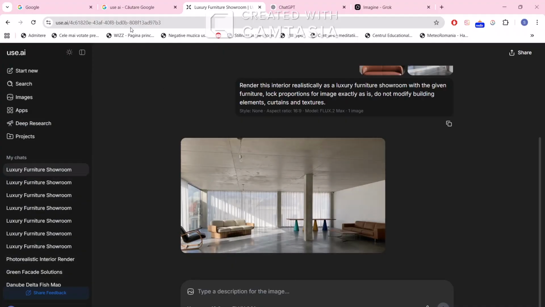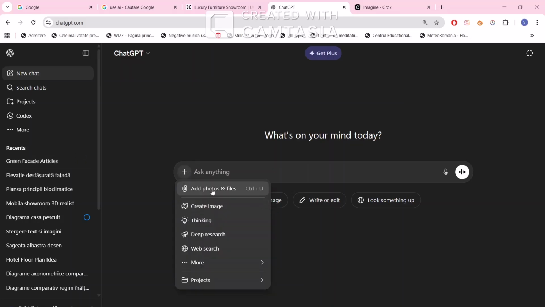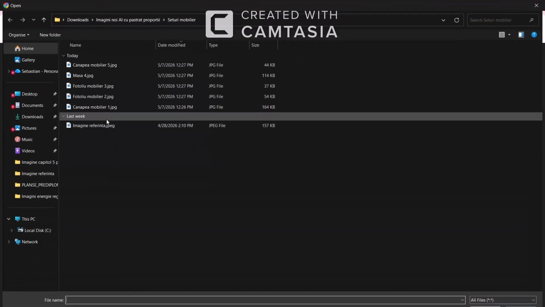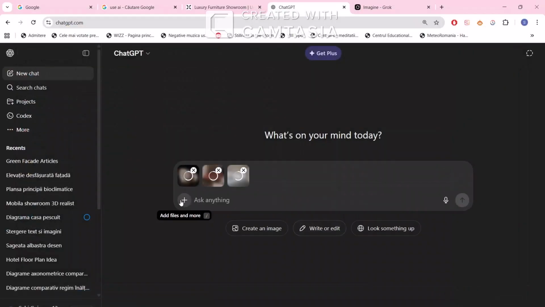And now we can switch to ChatGPT. So we will add an image or several images. Let's see. We have this reference image, and let's see if I can add 3 images. I think I'm on the free tier, so I'm not sure if I can add more.